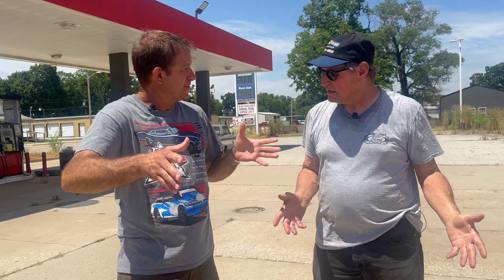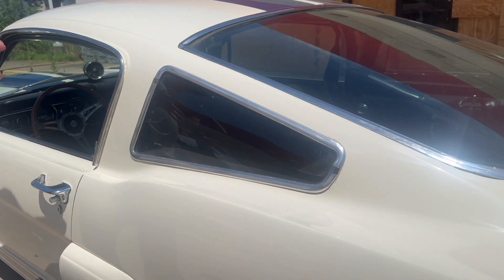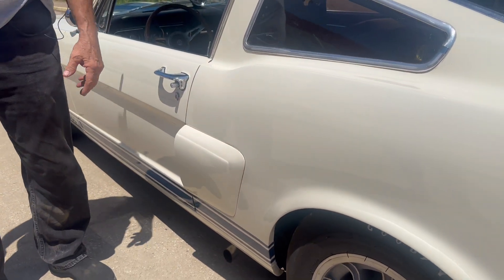This car came out of Northern California and it's as bone-dry as you will ever find a car. Everything on the underbody is unbelievably good. On differences between '65 and '66: the body is the same, but '65 Shelbys did not have these quarter windows — they had the regular Mustang louvers. On a '65 Shelby you also did not have these brake cooling scoops; that was an improvement for '66. It was common for many '65 Shelby owners to add these items to get a brand-new-car look.